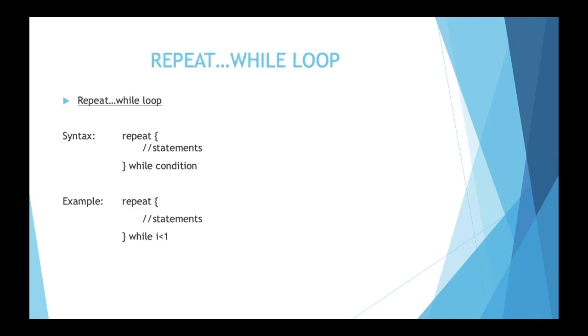And next we have repeat while loop. It is the new one, but its former name is do while loop. Of course we have also studied do while loop as well, right? So here we have only the difference in keyword. Instead of do, there is a repeat. Works as it is as do while. So in repeat while loop, we have repeat keyword, within the curly braces number of statements, and after while keyword there is a condition. Means in this loop, once the number of statements code will be executed, then the condition is checked, right? So this is the main difference between while loop and repeat while loop, and that's it for now.